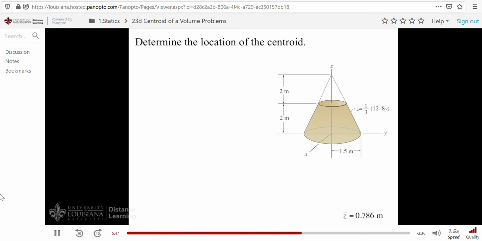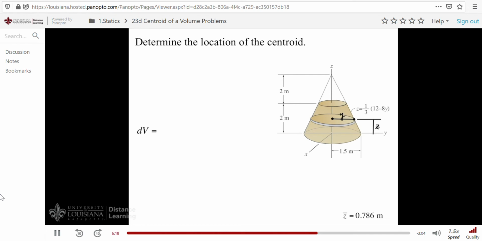We'll do one more problem, just to make sure you fully understand how this all works. Here we want to find the centroidal location for the frustum of this cone. And of course, the boundary is defined by this function right here. To solve the problem, the first thing to do is to set up our disk element. Here it is. It intersects the line, of course, right here at the point. Y over and z up.